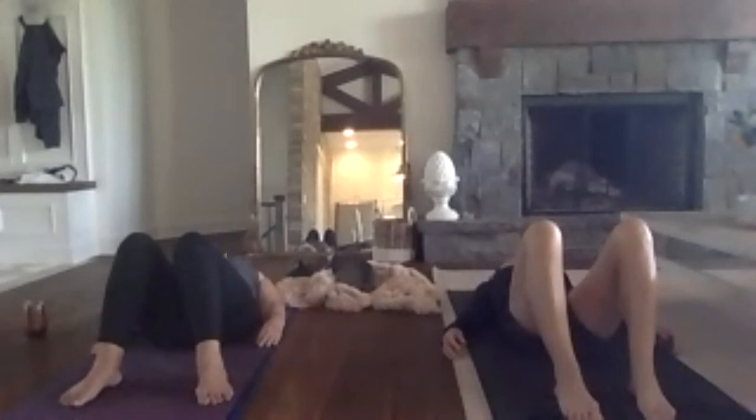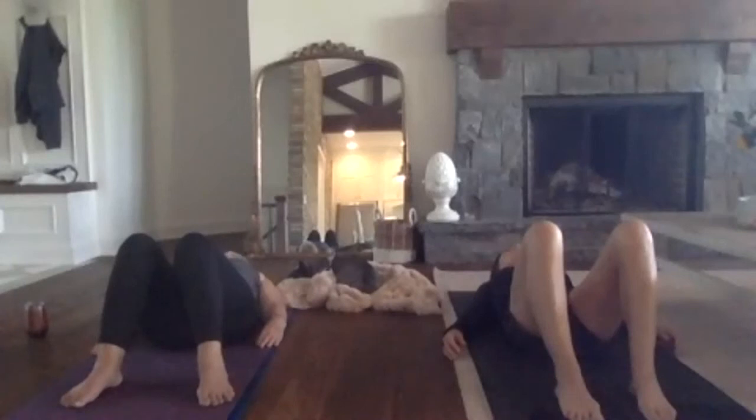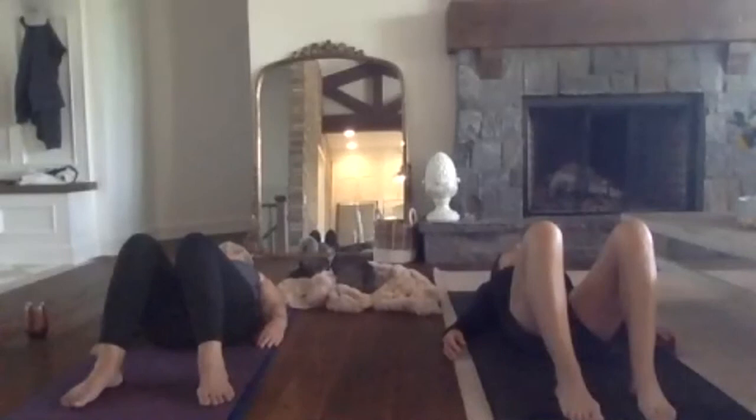And taking a moment to rest. And then repeating that one more time. Lifting your face straight up to the ceiling, lifting your head just slightly off of the floor. And then nice and slow and smooth, lowering your head back down to the floor. And when your head is resting on the floor, take just a moment to rest.